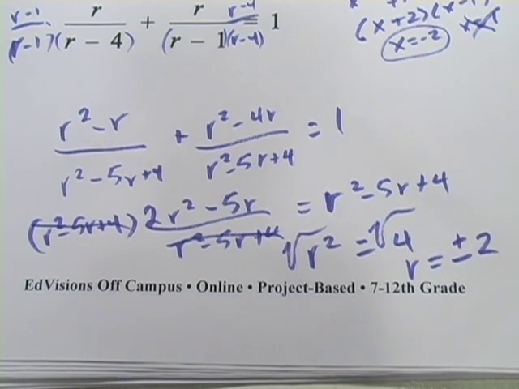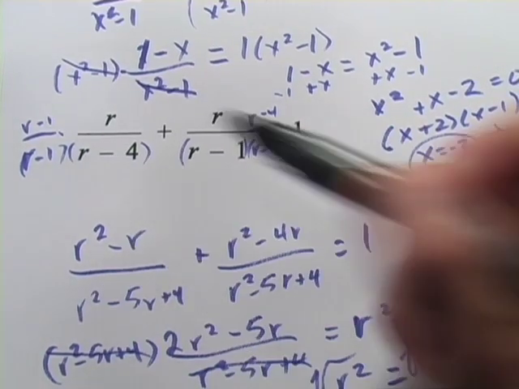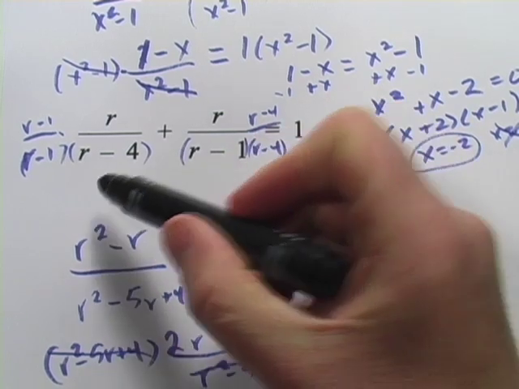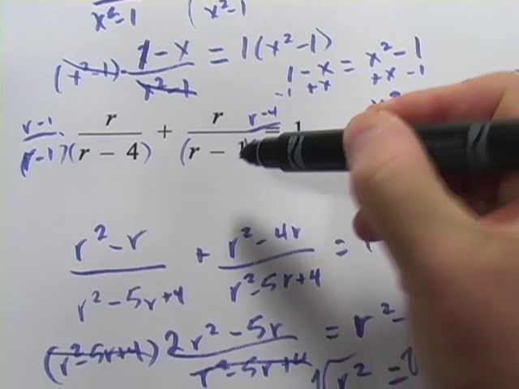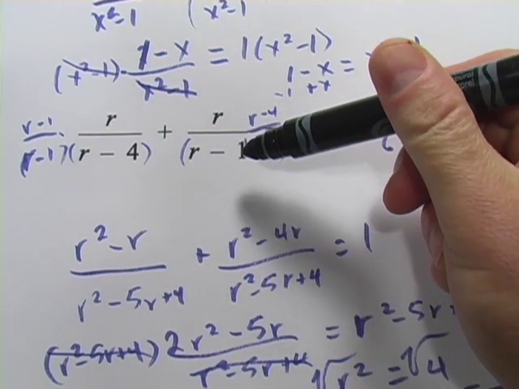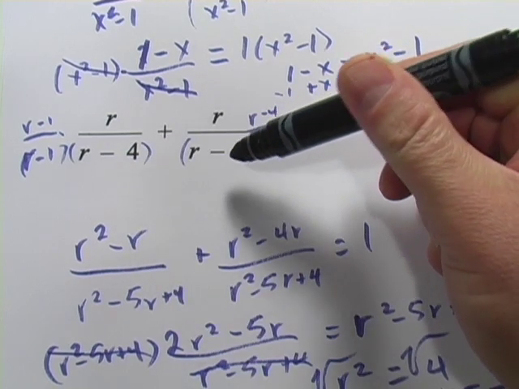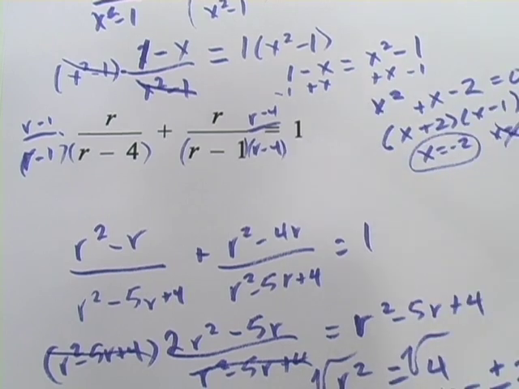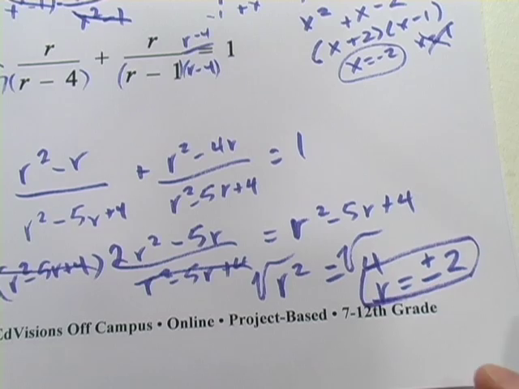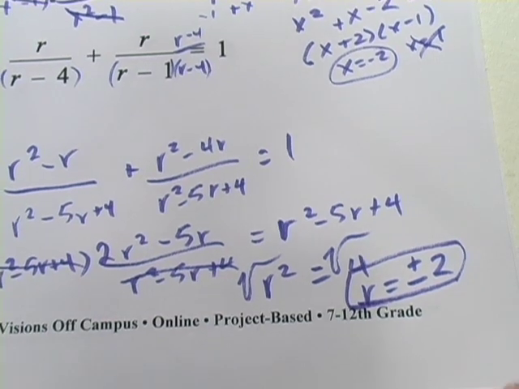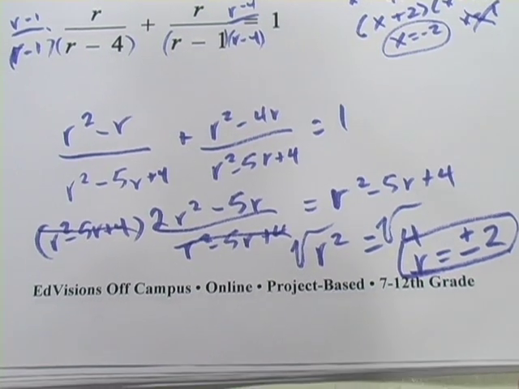But let's double check and make sure they both work in this equation. Up here, if I put in 2 for r, would it make either of these denominators go to 0? Up here, it would make this denominator go to negative 2. Up here would make this denominator go to, or -6, go to 1 or -3. So actually that looks great. So both of these solutions work for that rational equation. So that's a little bit of work with some rational equations that have quadratics hiding inside them.